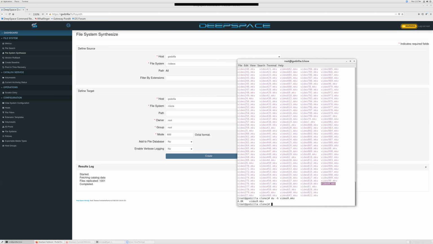So basically what happens here is there is a database query that comes back with a candidate list of files. That database query is fed into a utility that we created called DS-Touch.